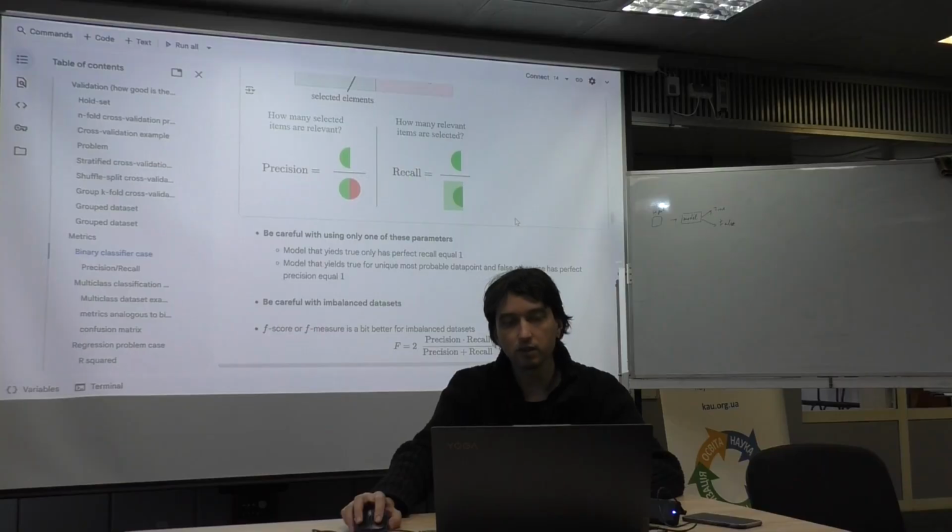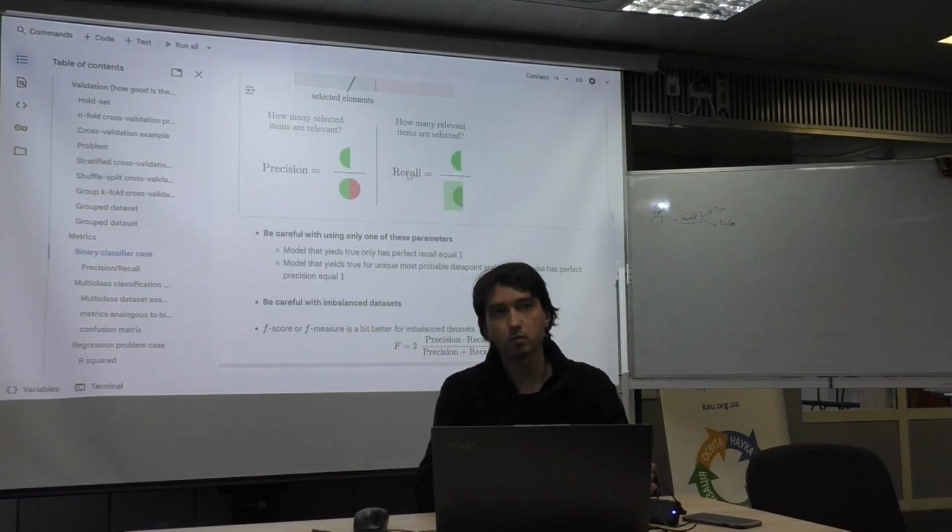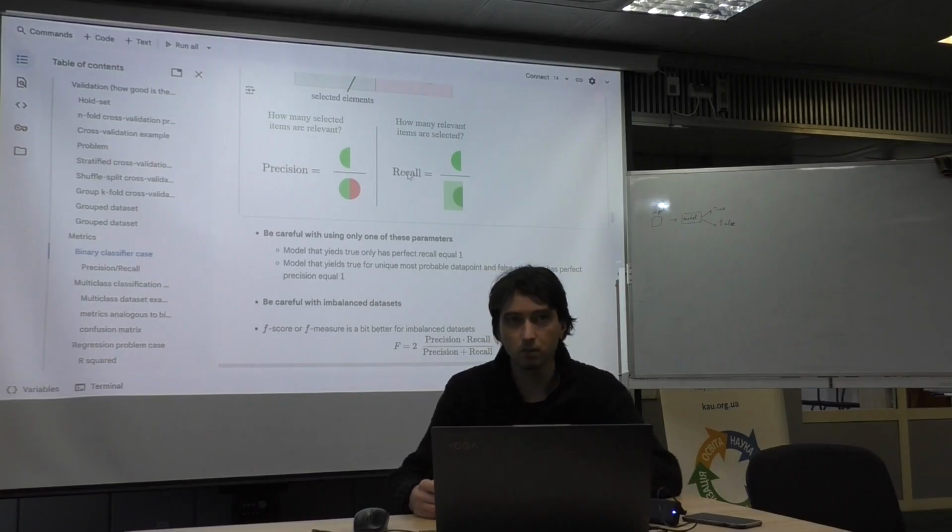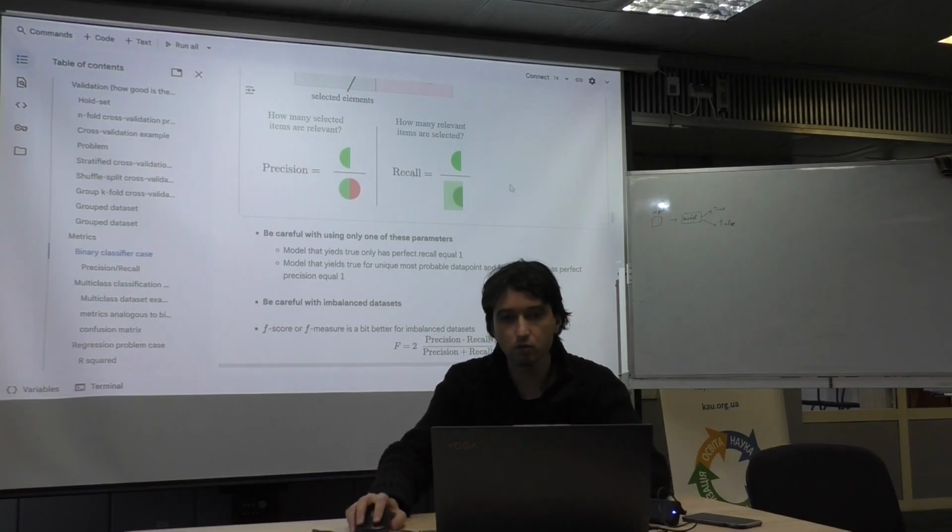You can fully define the quality of the model only by providing certain formulae, maybe using precision and recall as parts of those formulae, and that will describe what you consider a good model and what you consider a bad model. And then you can use that as some sort of loss function for training your neural network.